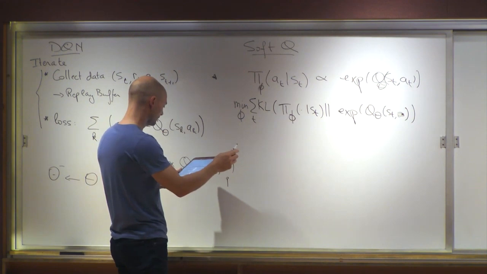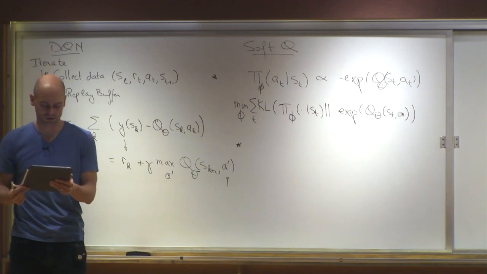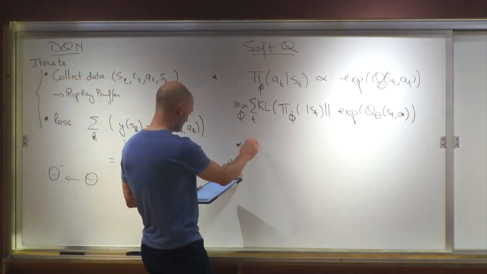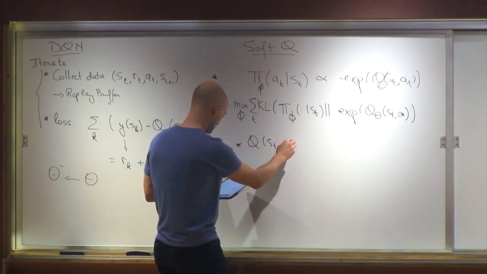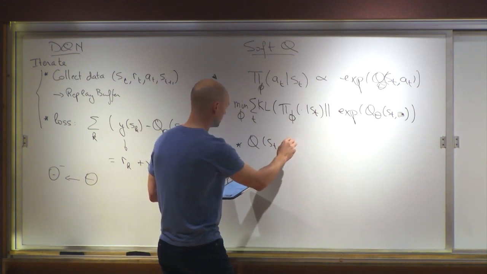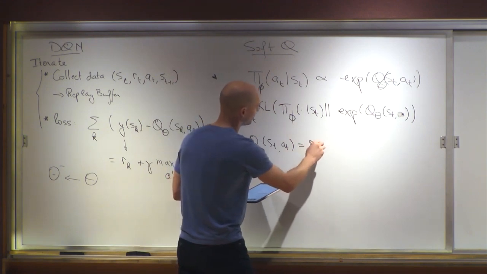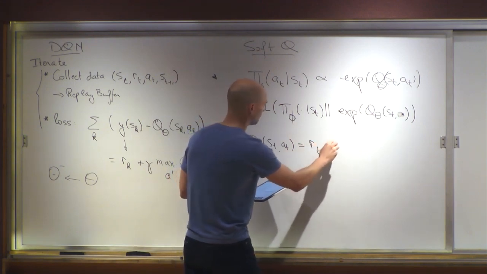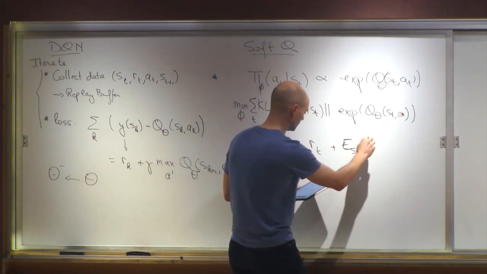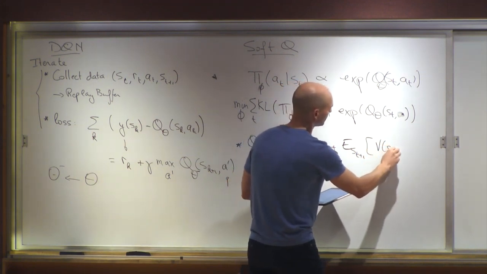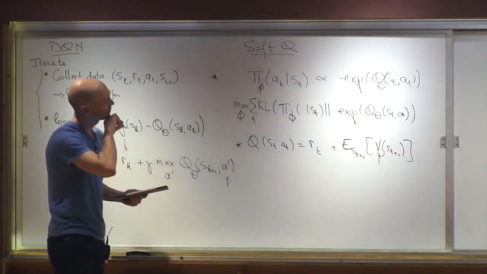And we'll still have a Q-learning update, but since we're doing soft Q-learning now to introduce entropy bonuses, we'll have an update for Q where our Q value should be equal to the reward at time t plus the expected value over the state at time t plus 1 of the value at time t plus 1. And again, this is another thing we'll need to learn, this value function here.